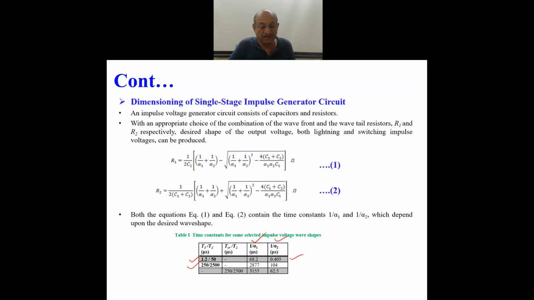Now, you can imagine now when you have number of stages put together, one after the other in cascade, in every stage you must change R1 and R2, which is not a simple job to do. You'll see the dimensions of this generator. They are so large and changing. I'll show you in a picture, there are 36 stages of the single circuit, single stage generator. 36 of them are put one after the other, one above the other in cascade. And you have to then change R1 and R2 in all 36 stages, which is a very, very complicated process.